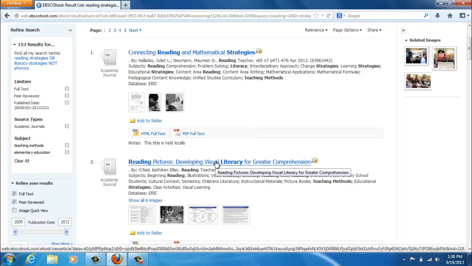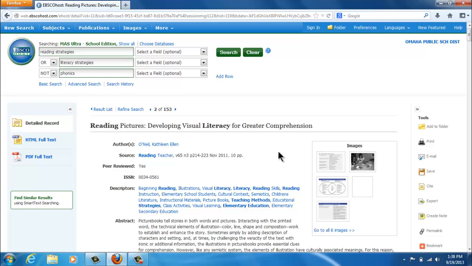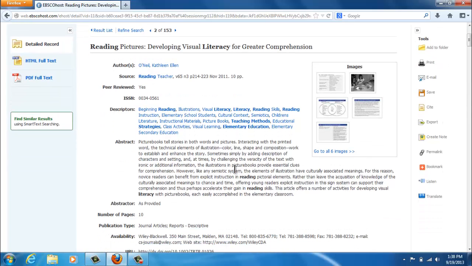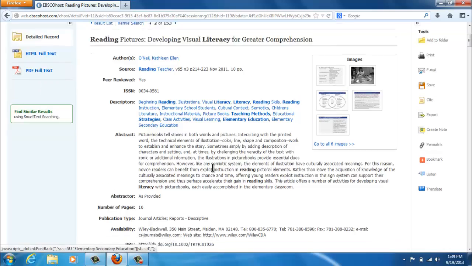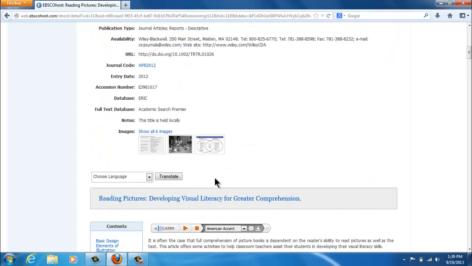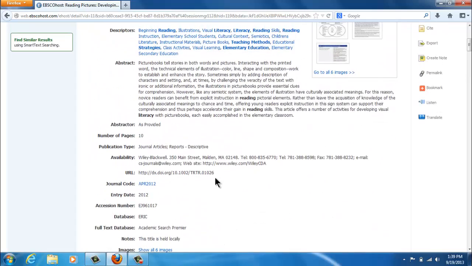When I click on the title of an article from the results list, I see the record in Ebsco that includes some of the same information from the previous page, but it also includes an abstract. I can tell if the article fits my needs and if reading the whole article is worth my time. I can also click on the PDF version or scroll down for the HTML text version and scan through them to determine relevance toward my topic needs.